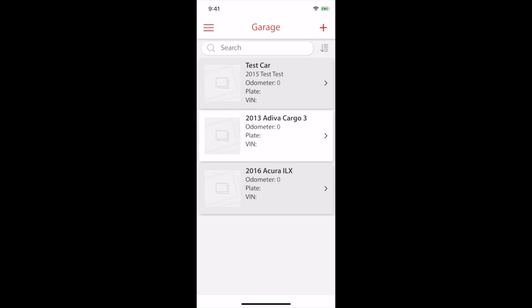We also have a web portal you can access, which synchronizes with the app. So if you prefer using a computer, you can as well. But this is basically a quick overview of how the app works. Again, you can download it on the Apple App Store or on the Google Play Store. It will work for both iOS and Android devices. And if you have any questions, you can always reach support at support@AUTOsist.com. Again, support at AUTOsist.com.